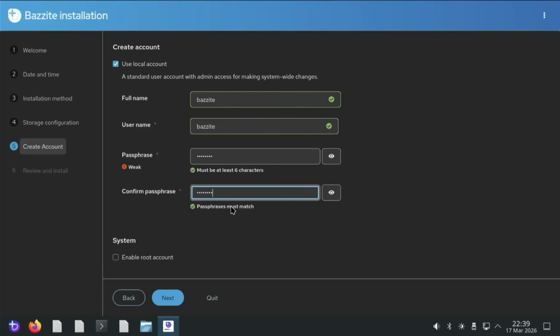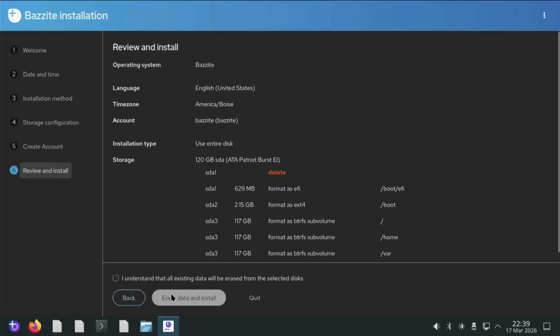We're just going to keep it simple and let it just be there. So next. And now verify all the information. Bazzite, entire disk, Patriot Burst. And everything looks really good. It's on the right drive and everything. Then we'll click I understand and erase data and install.